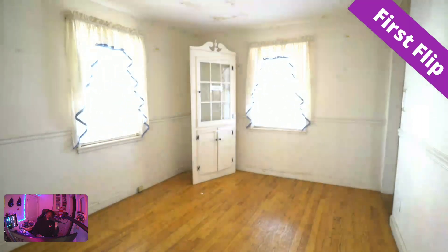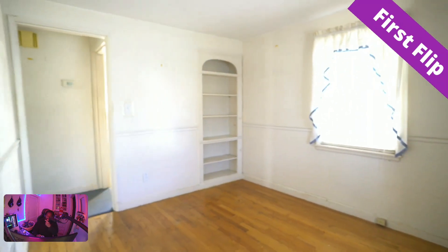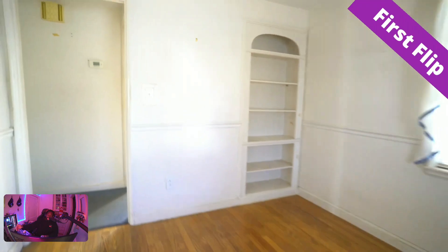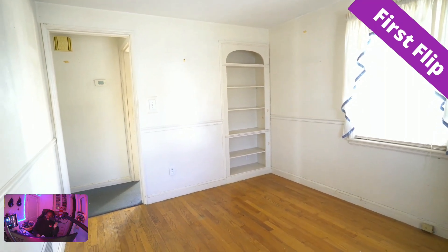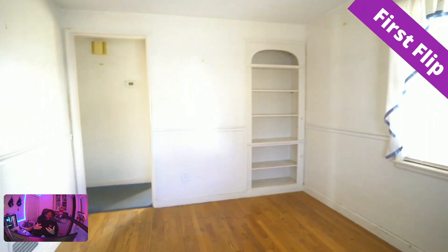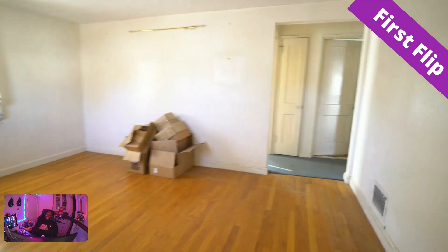This is our dining room — pretty good-sized dining room. A lot of natural light, as you can see. We're thinking about keeping that cabinet. So that wall right there where the built-in is, that wall's going to be removed, so the kitchen and the dining room will have a nice flow. Once we remove that wall, I think it's just going to give it more space, and also bring in more light because there's two windows in the kitchen and two windows in the dining room.